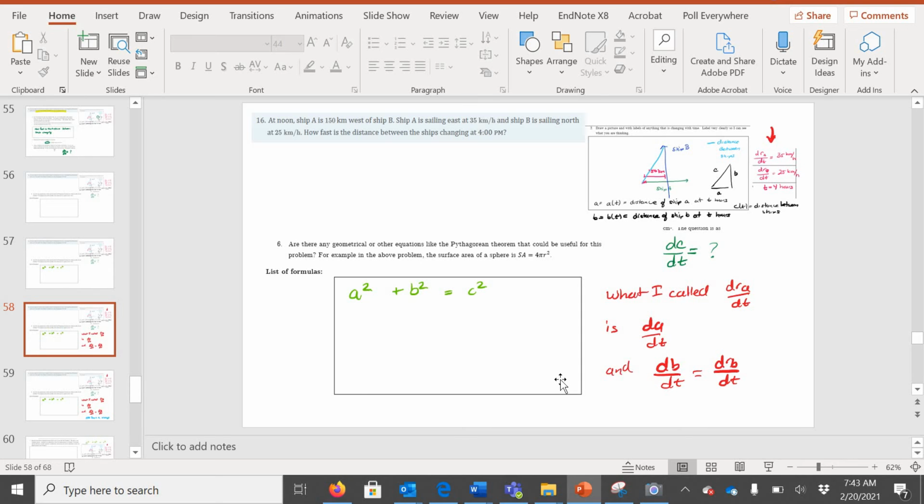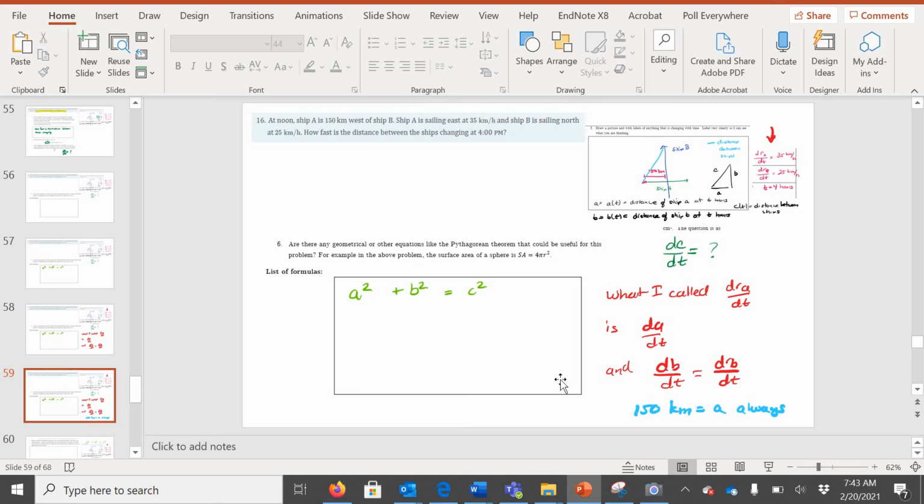What I call dA/dt is really dA/dt, and what I call dB/dt, that's really dB/dt. I changed my mind as I went through this problem, because initially I was thinking maybe this has something to do with distance equals rate times time. It doesn't. It has all to do with the triangle. So as I'm unfolding things, I decided to call my leg A, the other leg B, and the hypotenuse C, and so I changed my mind of what I was going to call these rates.